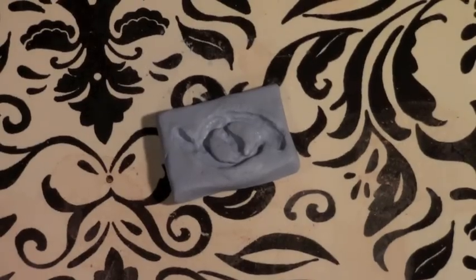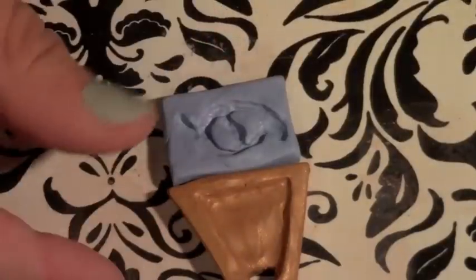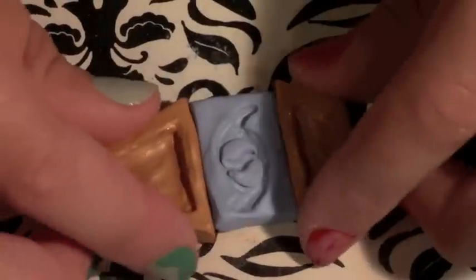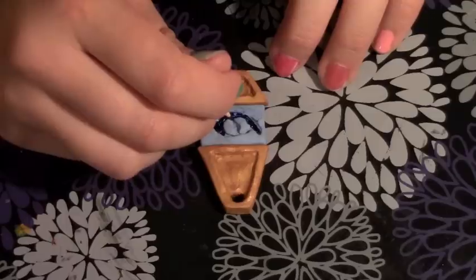And when they are finished being engraved, you can go ahead and add the top part and the bottom part. I just squeezed mine together. You may want to add some TLS, but mine was really soft, so it kind of stuck really easily.